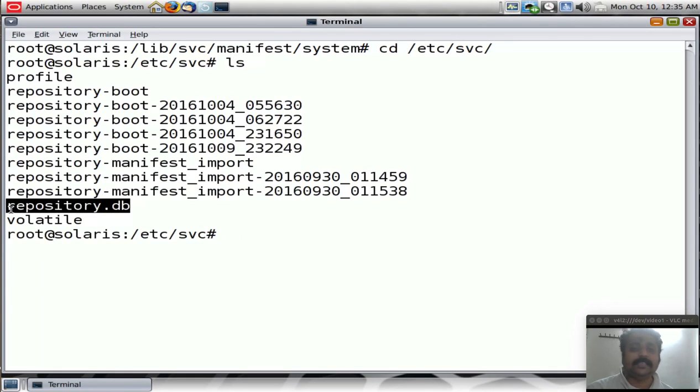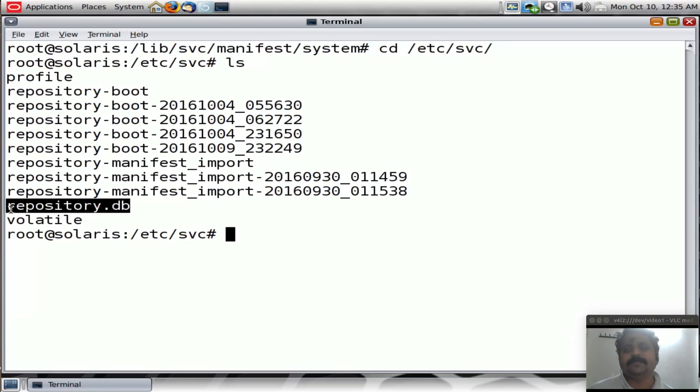Now this is the most important file when it comes to the service management facility. It's actually a database file, and it is inside this database you would have all the service definitions, or in other words, the XML file that we saw for system-log and the XML files that exist for the rest of the services in Solaris operating system are imported into this repository.